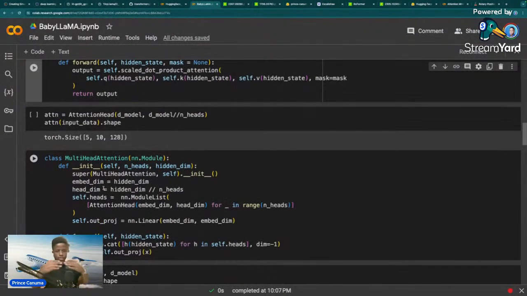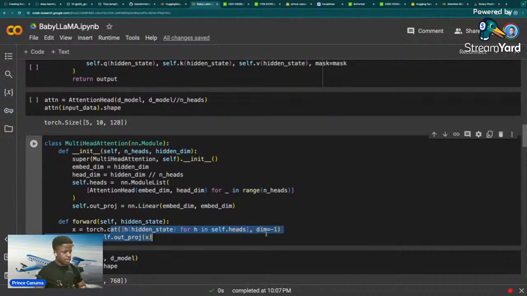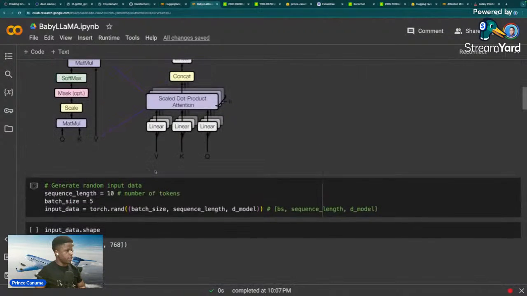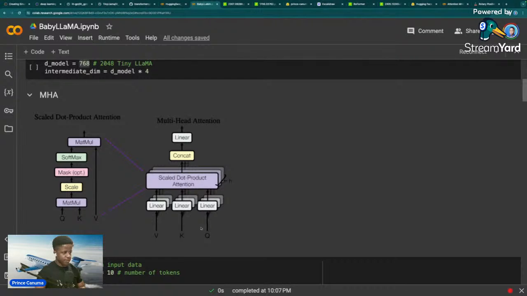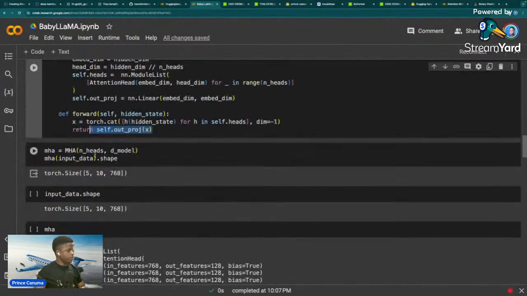The idea of multi-head is having attention multiplied h times. We concatenate the results and pass them on to a linear layer, which, if we look at the image here, is exactly what is defined. So we have this attention multiplied h times, we process all of them, then concatenate the results and pass them on to a linear layer. So far, so good. This is where we finished.